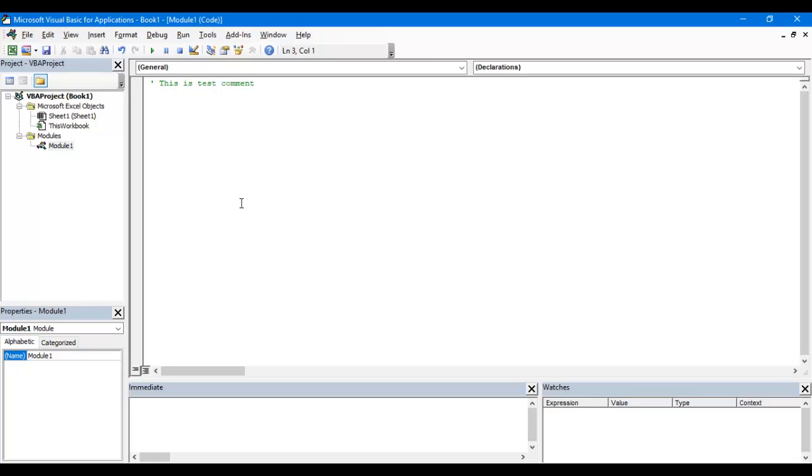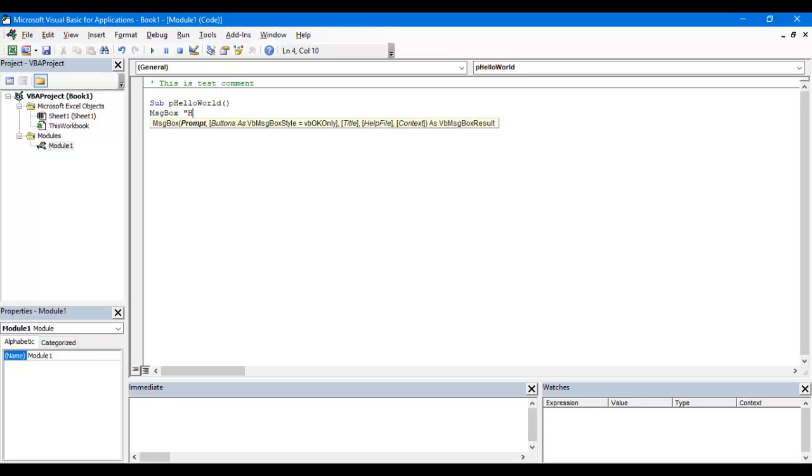So if we continue with our last program, where we had a Sub and displayed a message box saying hello world, over here if I write a comment, something like, the below line will display a message box.